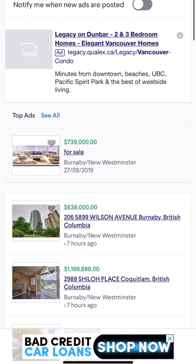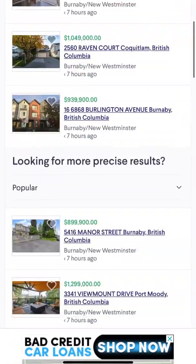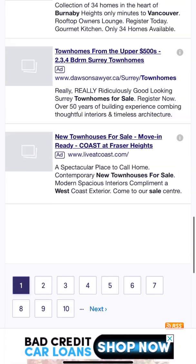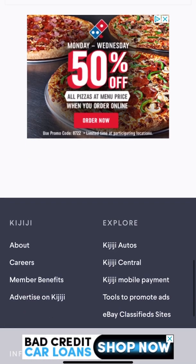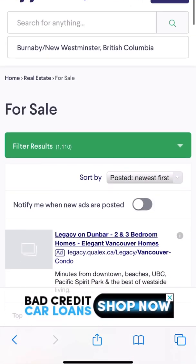And if I scroll down to the very bottom, you can see it says 'bad credit car loans, shop now.' If these guys were smarter — or if they had my services — what we could do is just channel all those ads directly within the car section of Kijiji itself. So there's another bad car loan one, 'need credit.' Apparently a lot of people need credit. And here's Domino's again. If I was actually running ads for a client, we could be specific and it would be your ads right there, all about selling a home right within the top of Kijiji itself.